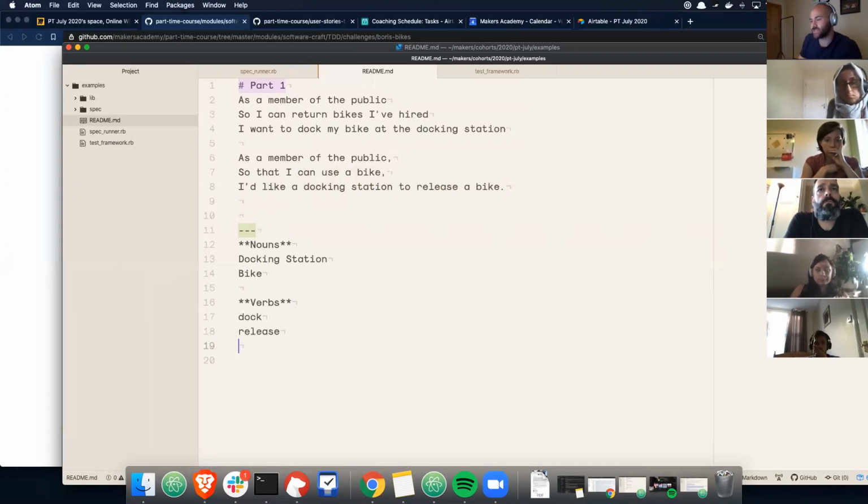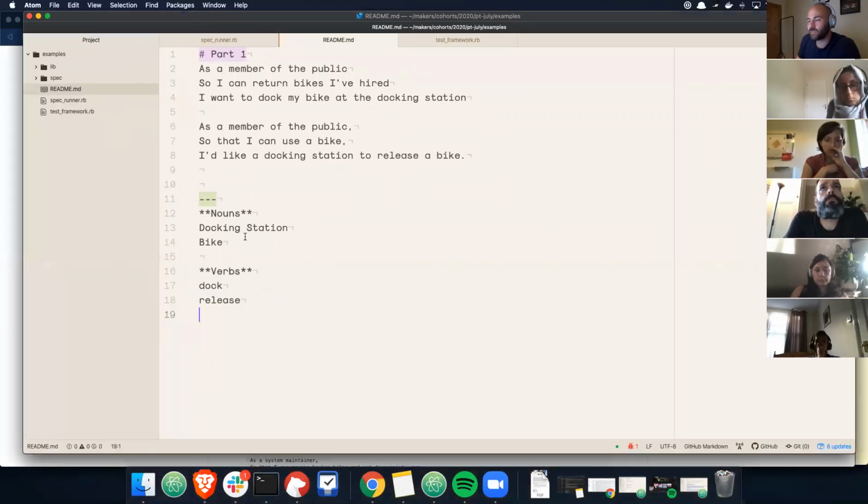How do I translate this to a table? I'm going to try and do it simply over here. So this is nouns and verbs. These are going to be my objects, and my messages.